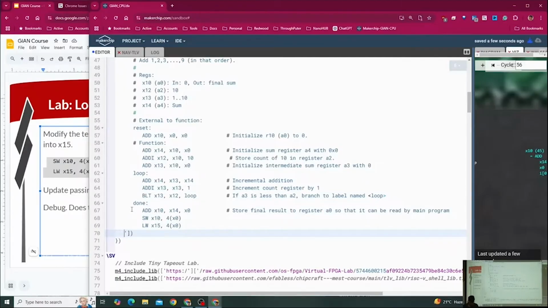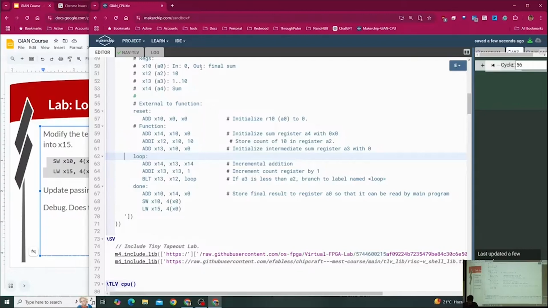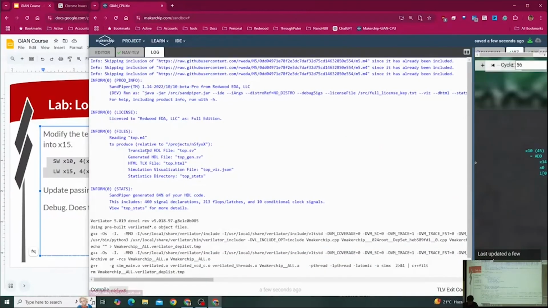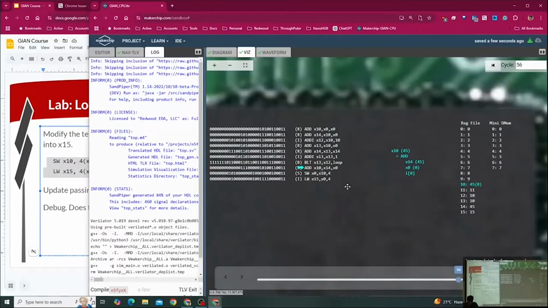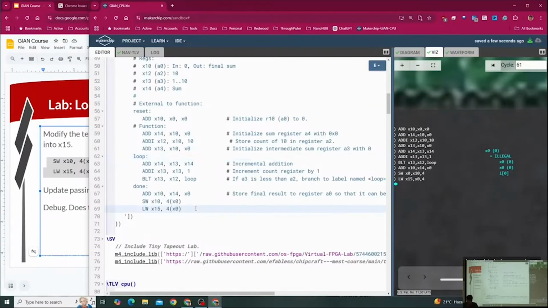I took away spaces. Okay, and of course, if it's not passing for you, you may have made a mistake in the past 2 labs that you have to debug.